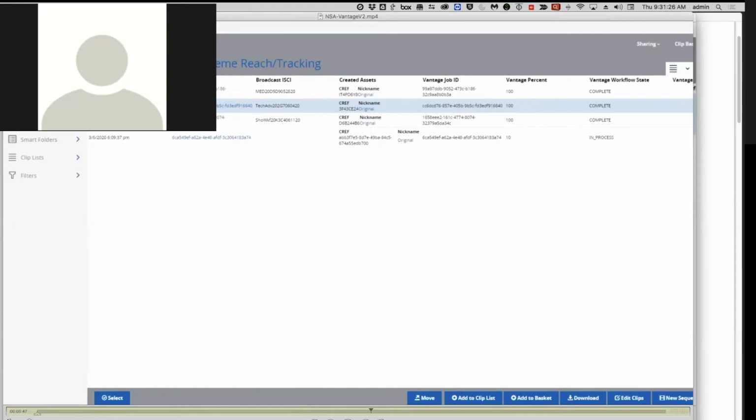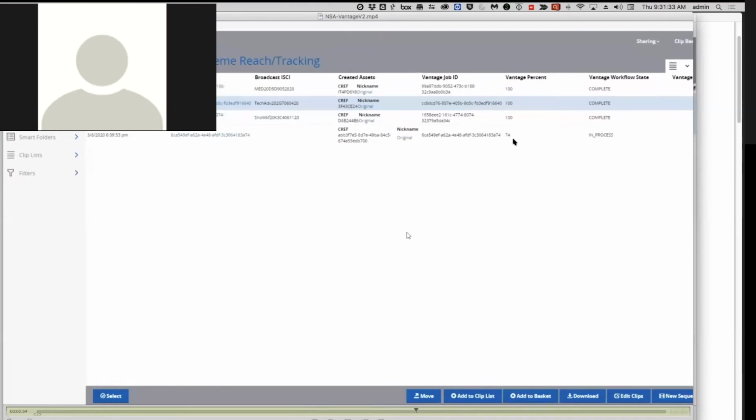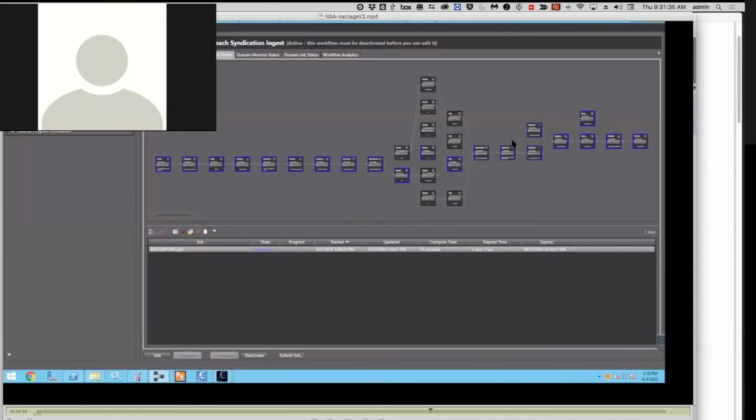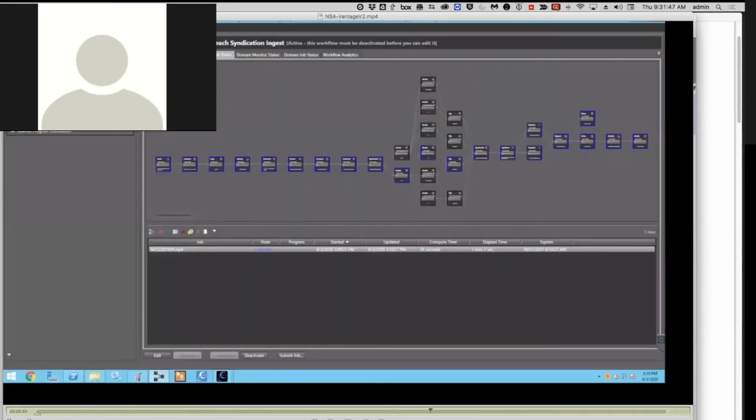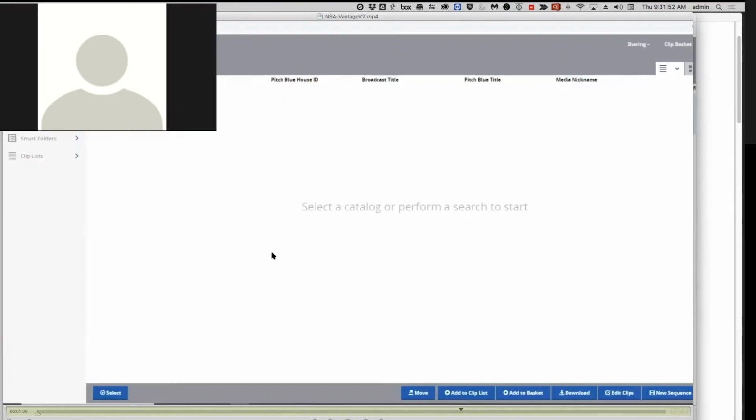We only have one job, and it's pretty small, so you're not going to see as much status here. If you press play, I think it's going to jump to some percentages. Yeah, 74. It depends on how big. If we've got bigger jobs and bigger workflows, you're going to get even more detailed percentage status and what is actually happening in the system. If we keep going, we're going to jump to Vantage one last time, and then we'll see that that job is completed.